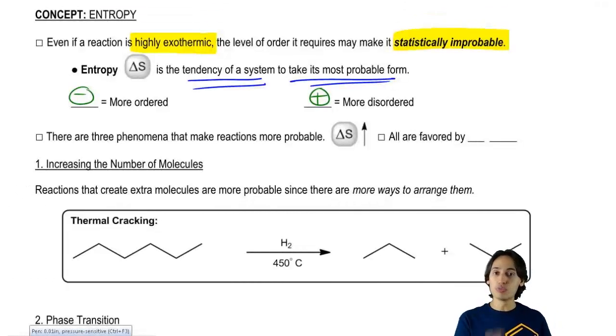Now there is one situation where you might calculate delta S, and that's if you're given every other variable. If you're given the T and the delta H and the delta G, then you could just use algebra to figure out delta S. But in the absence of this being just a simple algebra problem, you're not going to be asked to calculate what the delta S is of an environment.